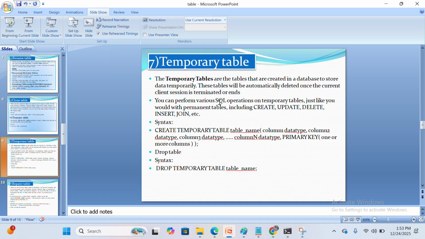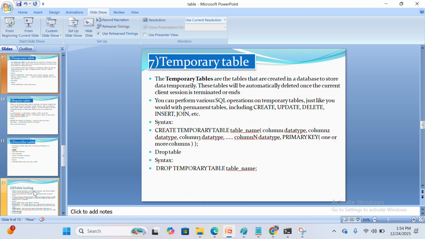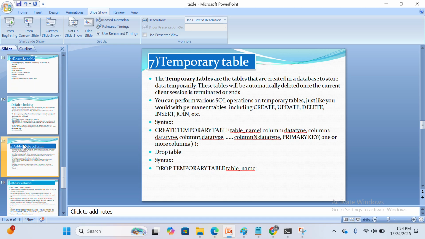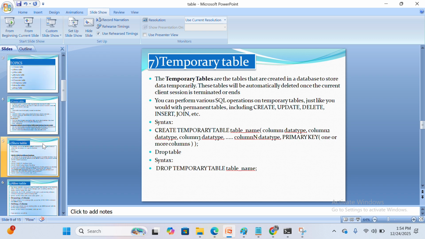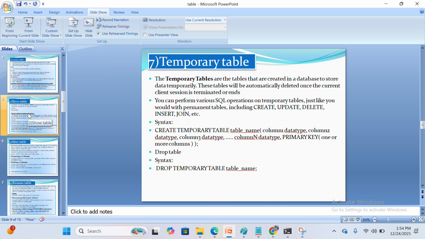You can perform various SQL operations on temporary tables just like with permanent tables, including create, update, delete, insert, join, etc. The syntax is create temporary table, just like create table, and there is also drop temporary table. Drop table permanently deletes the table.